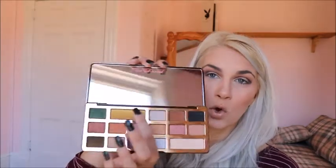Okay guys, now what I'm going to do is I'm going to take my finger. They have this yellowy gold, which they have a bigger one. I'm not too fond of yellow golds. I'm more into like the champagne gold. So that's why I'm going to go in with this bottom color here, which is called Gold Dip. I typically just like to take my fingers and let's see how, that's what it looks like on the finger. Let's see how this, ooh, so pretty, you guys. Look at that.